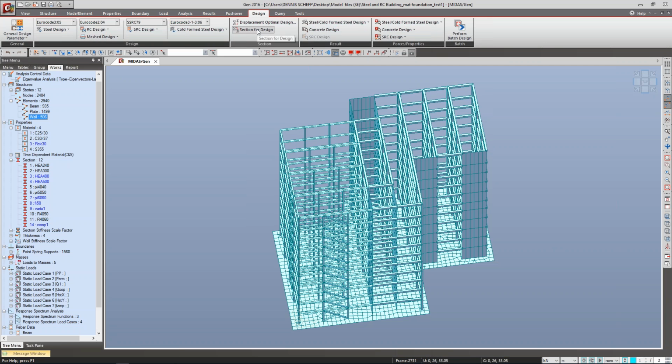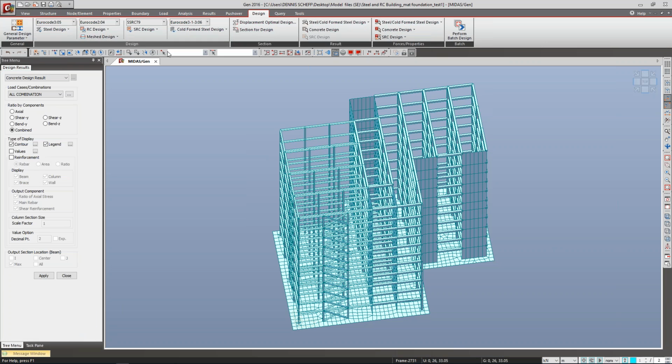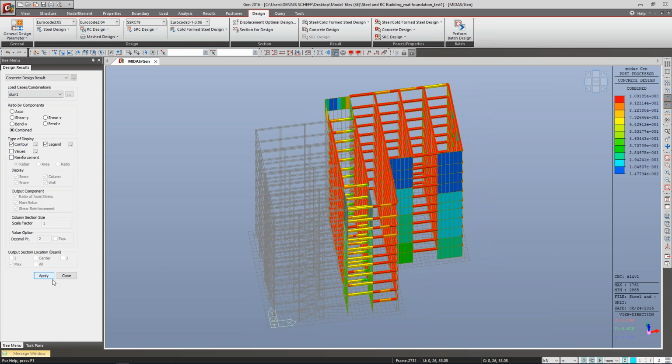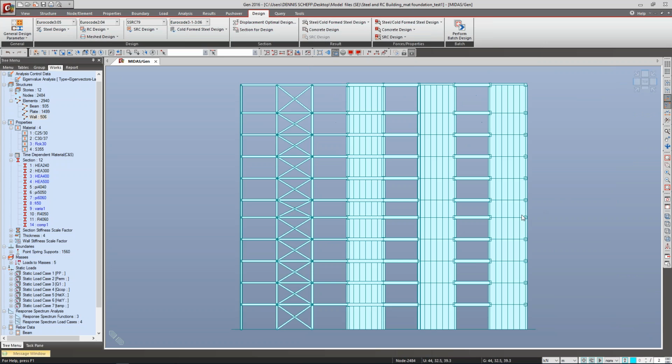You can check it here, under concrete design, and you can choose the load combination and what kind of output you want to check, and the program will show in graphical format which members exceed the ratio of 1, which means that it's not safe and you need to proceed with design for this element again. And also you can check reinforcement in this graphical format as well. So let me show you. I will just activate one floor to make it more visible.